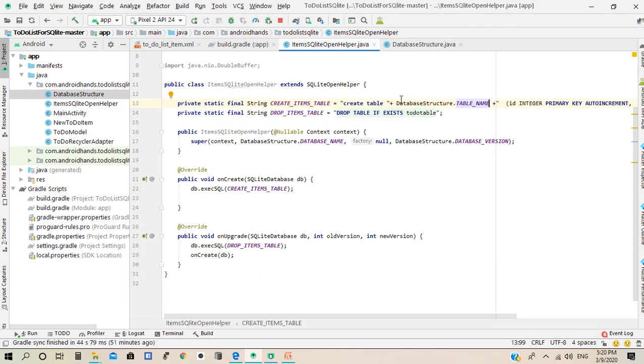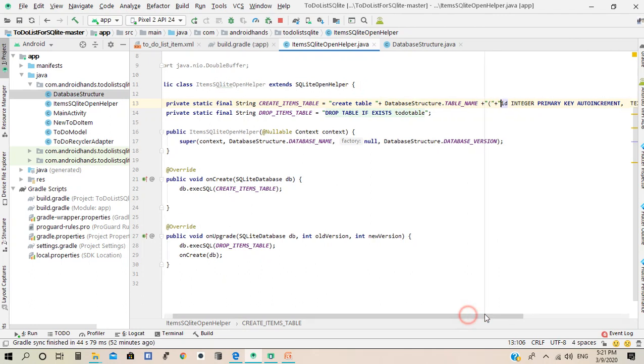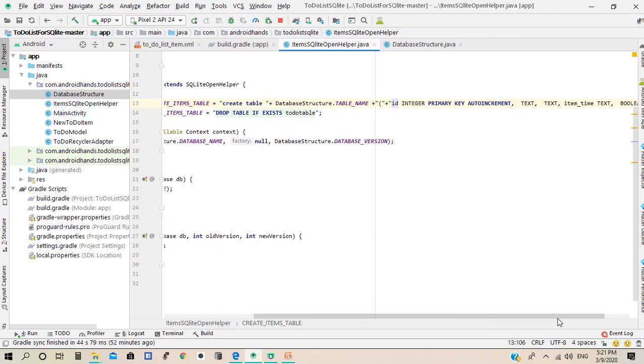Okay, make sure that there's no space here, and concatenate this bracket.